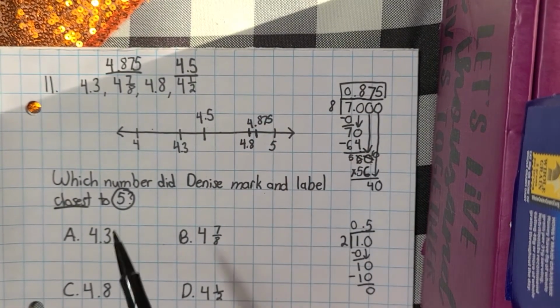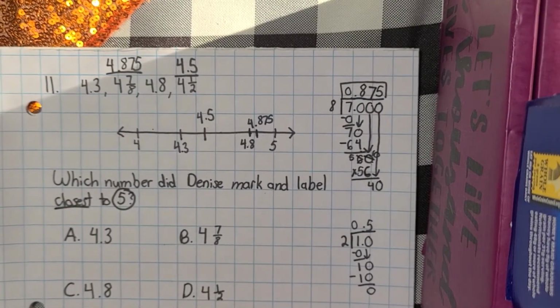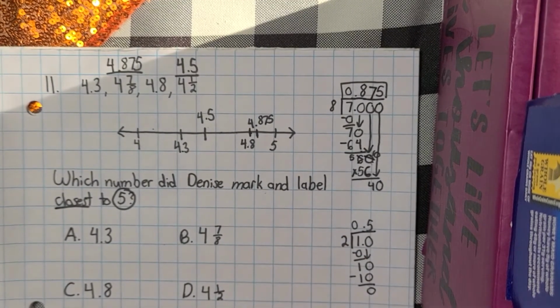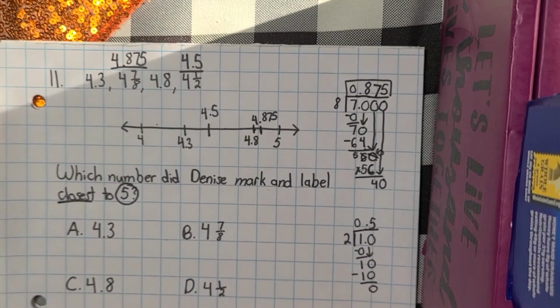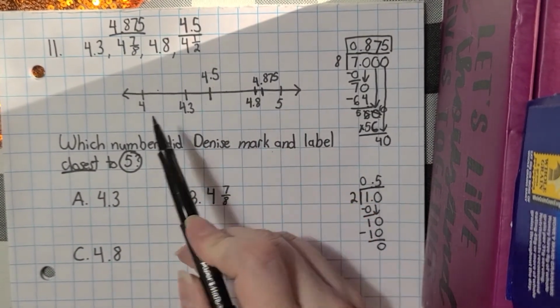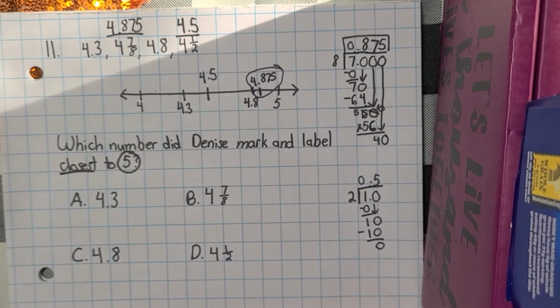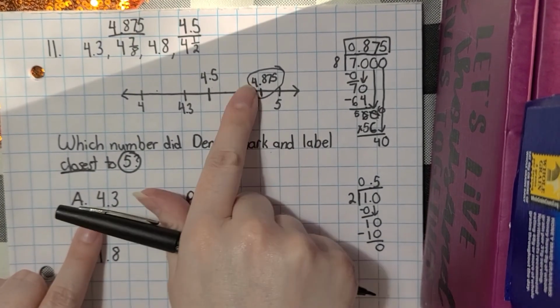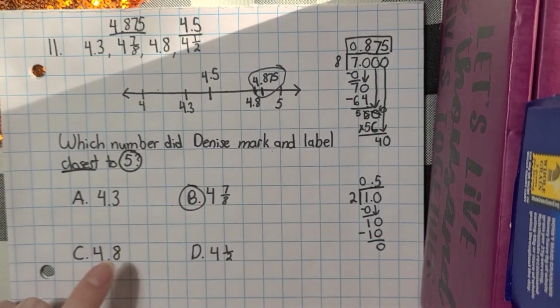All right, and now I'm going to go in order. If number lines don't help you visualize it, you can list your decimals vertically and check them the same way, looking for the biggest one without going over 5. The one closest to 5 in this case ends up being 4.875. That's not an answer choice. I need to go back and find its original, which is 4 7/8. So this would have been B.